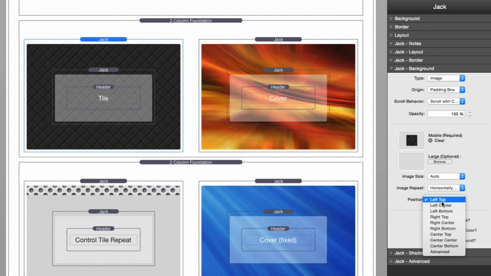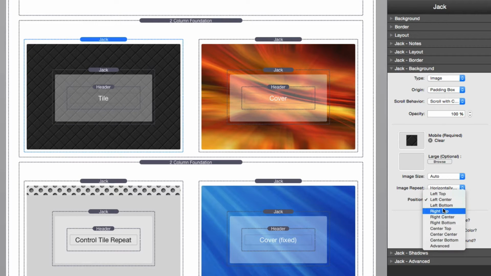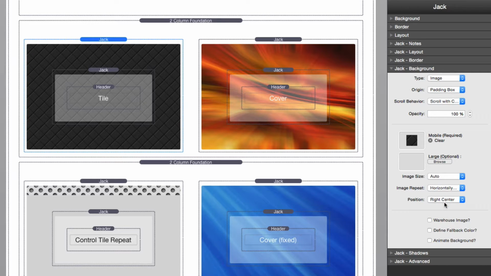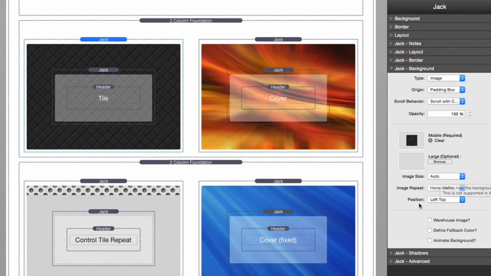Now for tiled images, the position doesn't really matter. If you notice as you swap through these options, the image background is actually shifting a little bit. But really for tiled images, it doesn't make sense to configure a background position. It shifts the image a little bit, but not a lot.